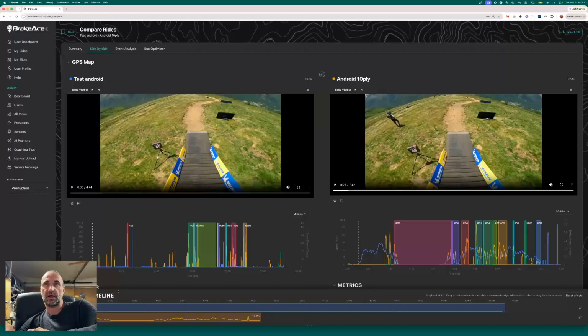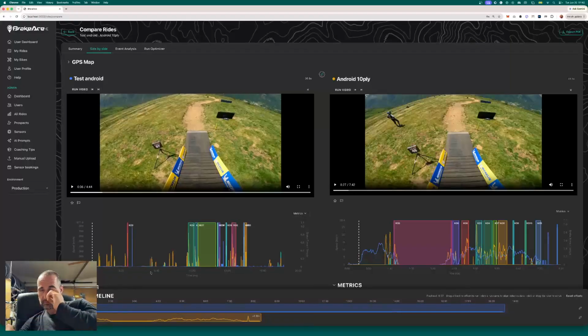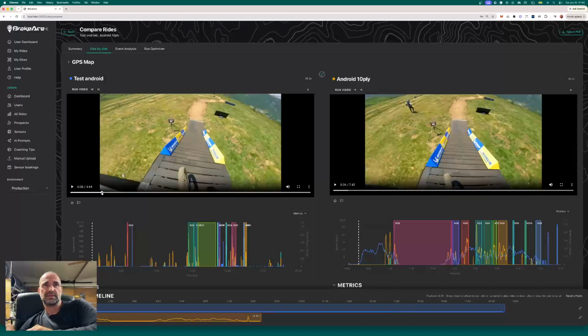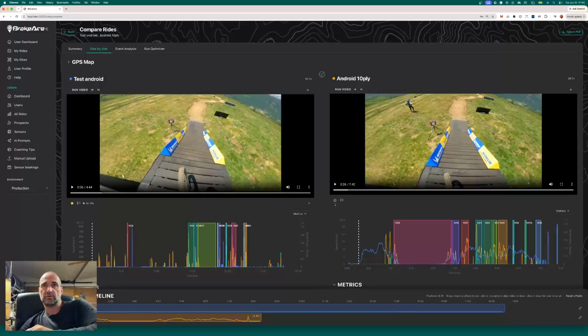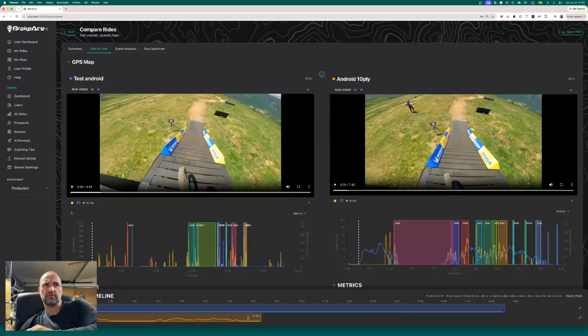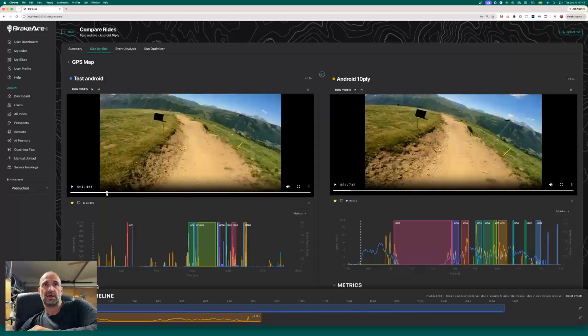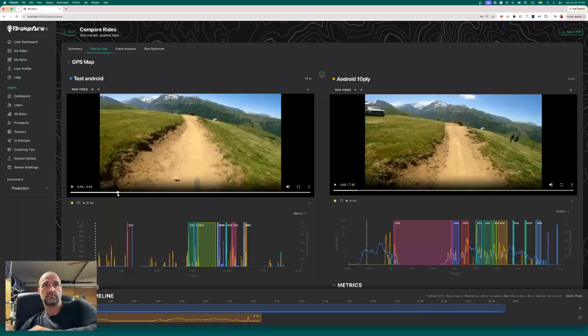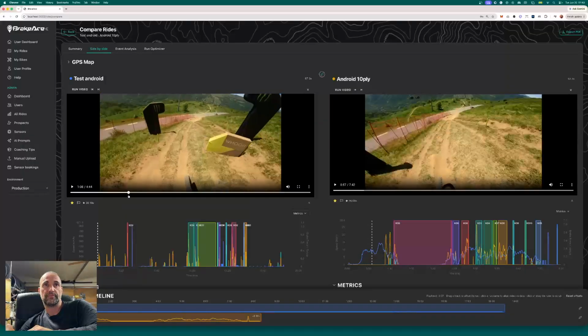It will help you to compare videos like this. I like this little tool where, for example, I can see how long it takes to go from this spot to the next one. So I use the little star to tag the beginning, and let me get all the way to the road.